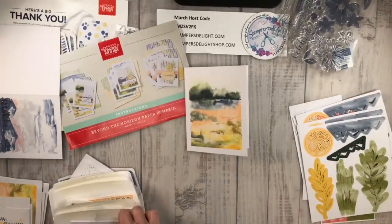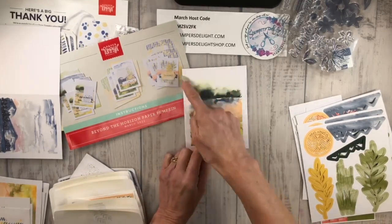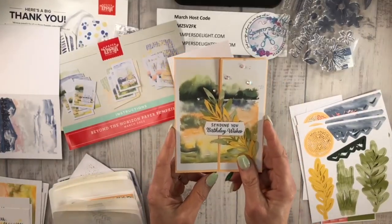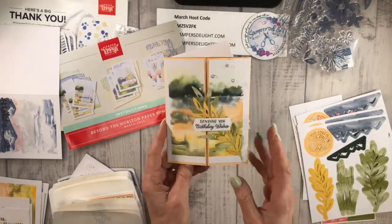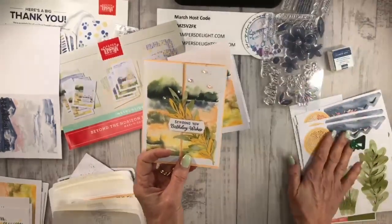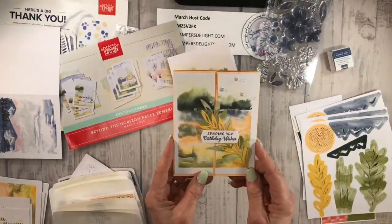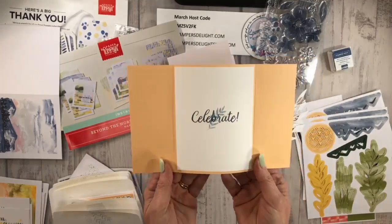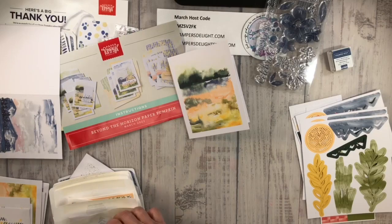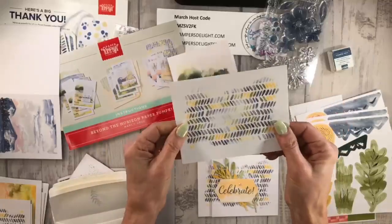Okay. The next one I did was I took this card and I cut it out and I cut it in half and I made a gatefold card. I layered that on some Pale Papaya and I used some of those die cuts. And again, mixing and matching because I used the die cuts from the paper pumpkin and the stamps from the extra set. And I made the gatefold card.